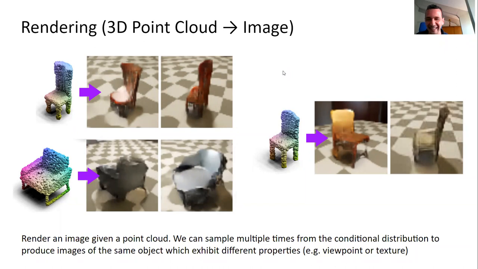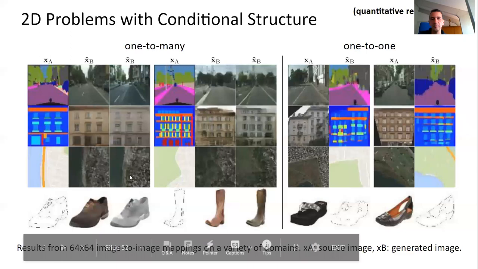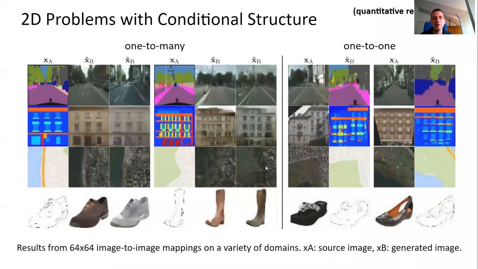We demonstrate the generality of this work across many conditional domains. Using the same model with the same hyperparameters and 64-square images, we train it to map between street view images and segmentations, facade segmentations to facade images, geomaps to pictures, and edge maps of shoes to shoes. For one-to-one domains, sampling gives nearly the same result each time. But for many-to-one domains — like many possible images leading to the same segmentation — each sample gives a different result. In the paper we also show context style editing and style transfer with normalizing flows.